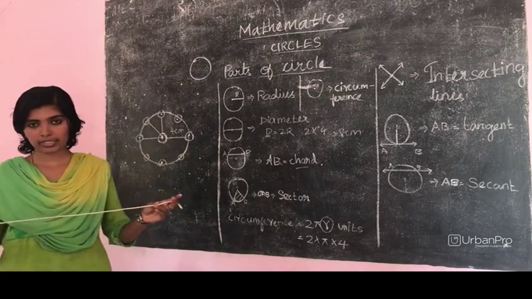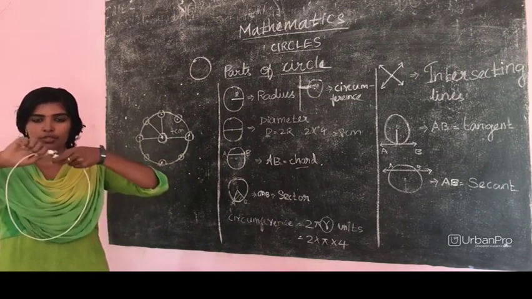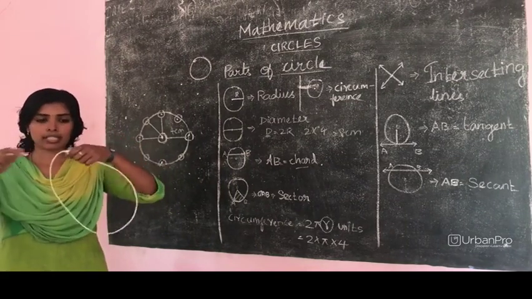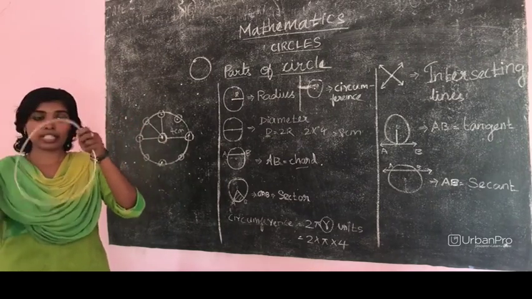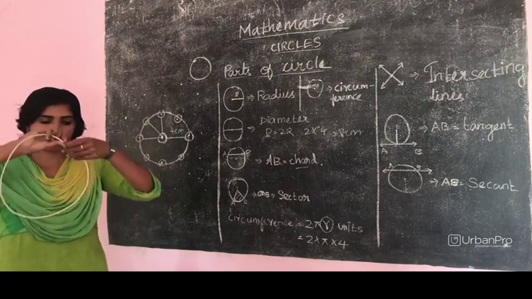So see, this is a straight line and I am going to join these two points together—the end points and the starting points together. What am I getting? I am making a circle. So this length is the circumference of the circle.